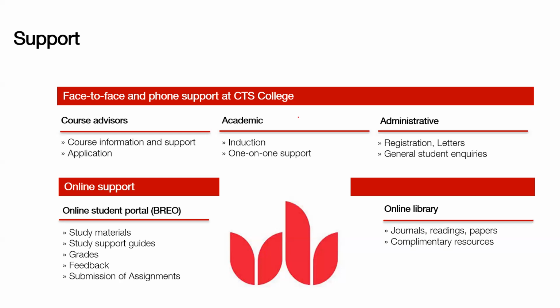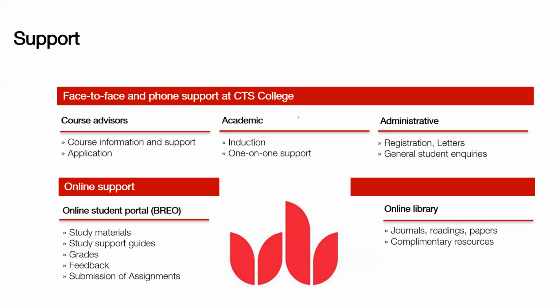The University of Bedfordshire has Brio in addition to an online library. Once you become a student at the University of Bedfordshire, and you get access to Brio and your student ID, you can actually use your student credentials to log into paid services. For example, they give you access to Microsoft 365. So you get access to Microsoft Word, PowerPoint, Excel, Access. You get access to pretty much the basics for you to complete your assignments, like written assignments.